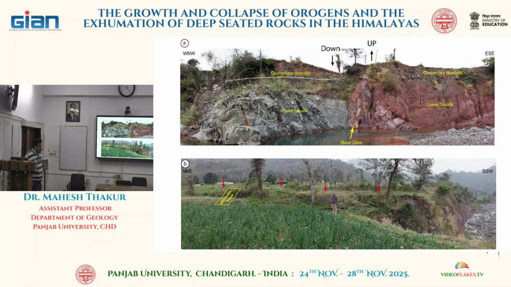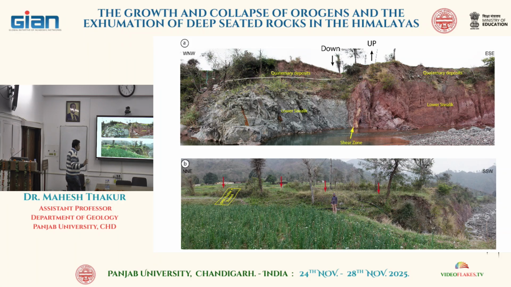This area was mapped. Now this is how this fault looks in the river section. We are looking towards the north, and the fault is actually going north-south. So you can see this is the damage zone. This side has gone up, this side has gone down, and there is a sandstone, lower Shivalik sandstone. Now this fault is actually an active fault. Very close to the active fault, you have sandstone and some deformation in the sandstone. But on this side you have lower Shivalik rocks. These are basically clays, mudstone, very soft rocks.